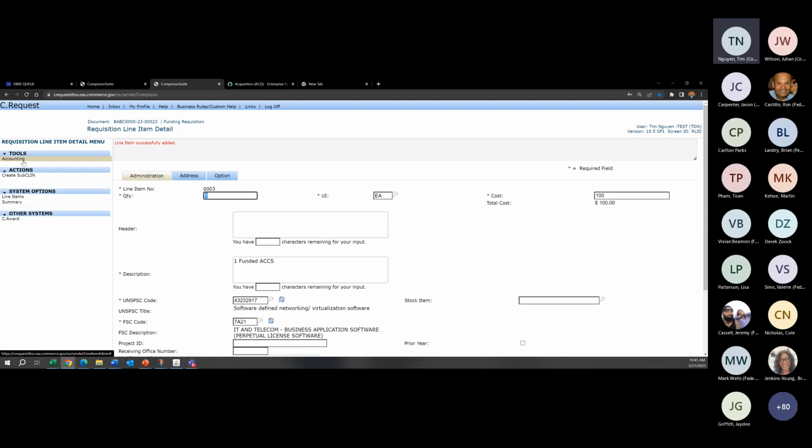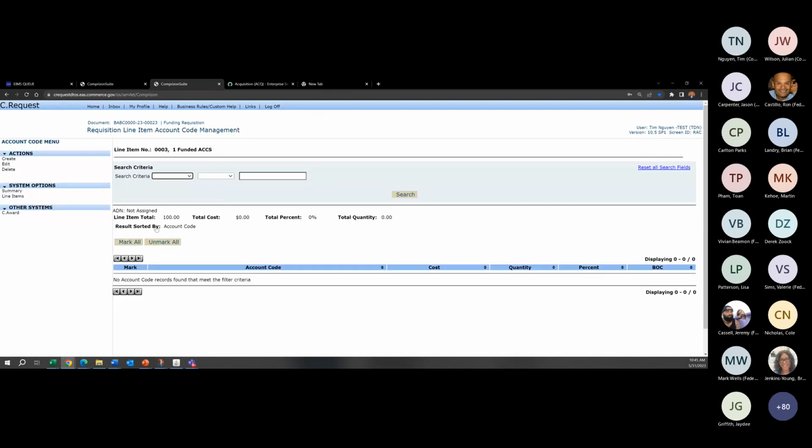And once I navigate to the accounting code within this line item itself, you'll notice that none of those accounting codes were pre-populated on this line item. I'll have to manually create an accounting code within this line item if I don't have a default accounting code. Does anybody have any questions about that so far?